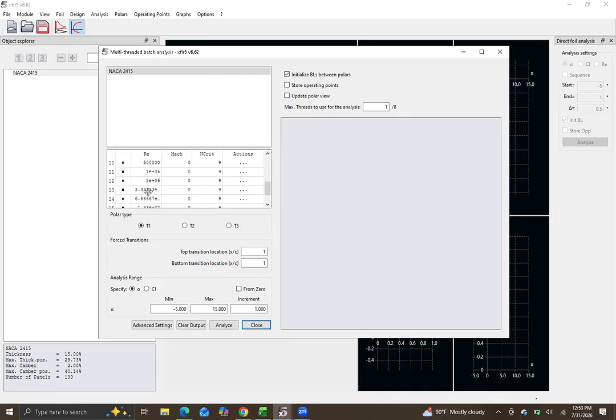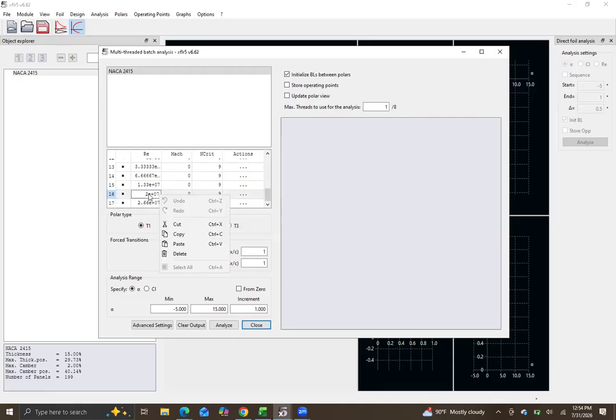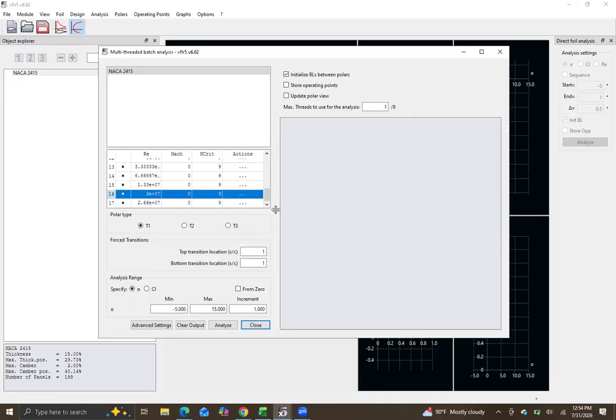So we had to make another analysis, 3.333 million, because that will be the Reynolds number at the root chord length, and that'll be our max Reynolds number. I like to just put in more at the end after. You can just do insert after, and then you can change the number however you want.